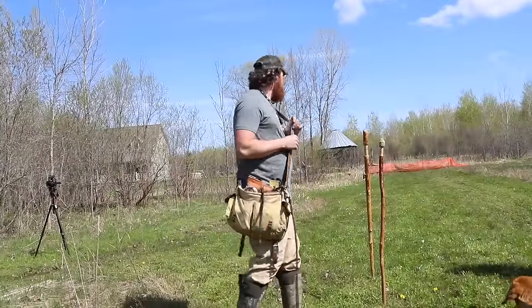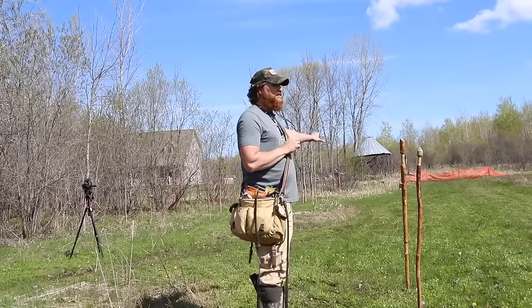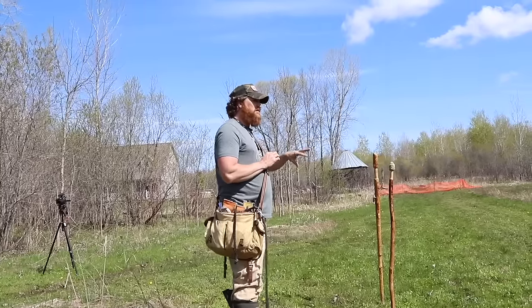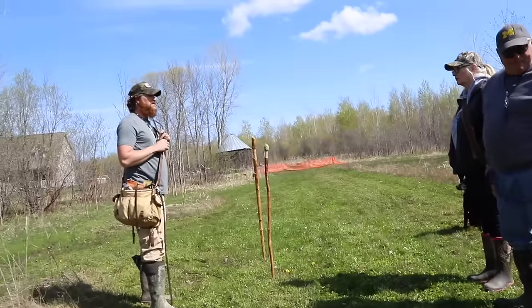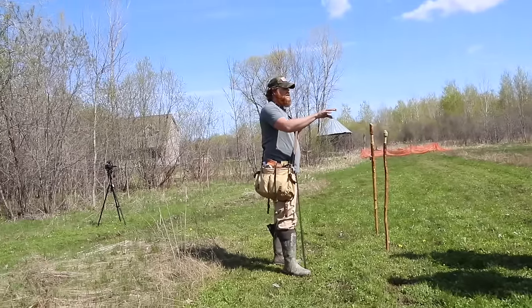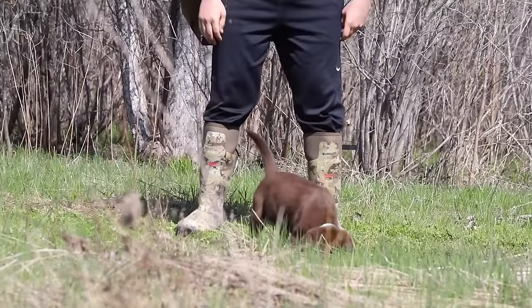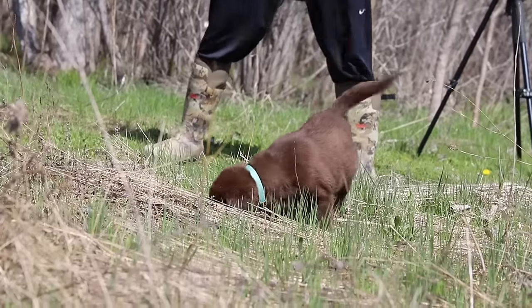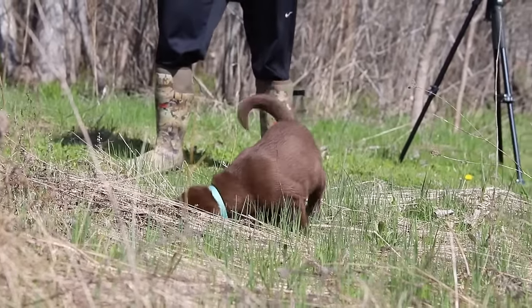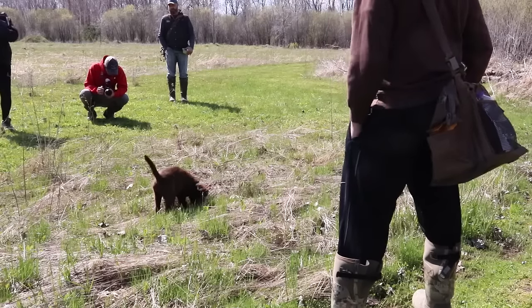So now what we're going to do is take her over there, and we're going to not tell her it's in there, but we're going to let her off, and we're just going to let the nose work and see if she can't get sucked into that cover and go, oh my God, there's stuff over here too. That's gonna be all driven by the nose, not by us visually having her see it. That little nose. And she's gonna work through where there wasn't stuff, and then all of a sudden, there's one. Good dog! Good girl!